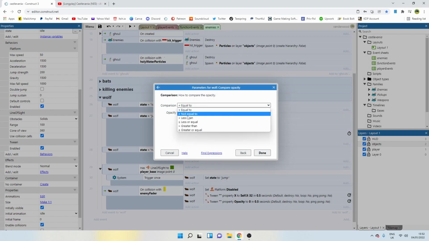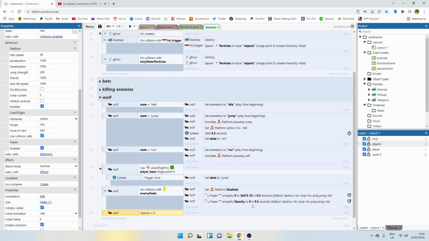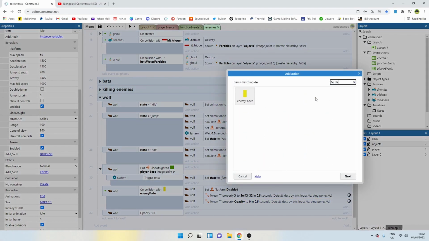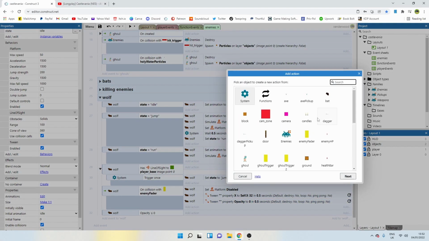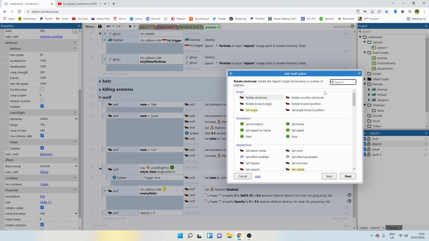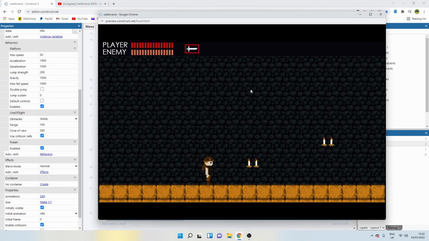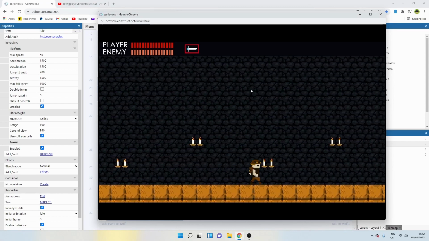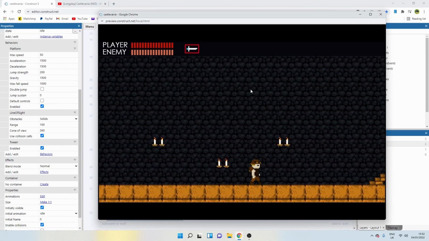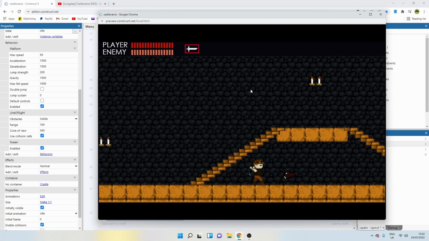And then we're going to say if it is less than or equal to 0, which means that when this action here is finished, then we're going to destroy it. That way it's not going to remain in the game forever. It's going to be destroyed. And that, I think, should be all of our wolf logic except for attacking or hitting us, sorry, and being killed, which we're going to add in next.